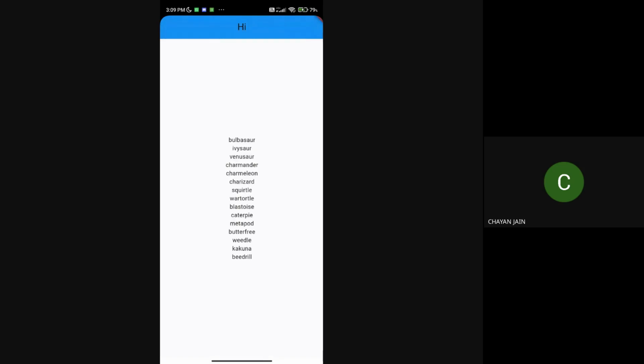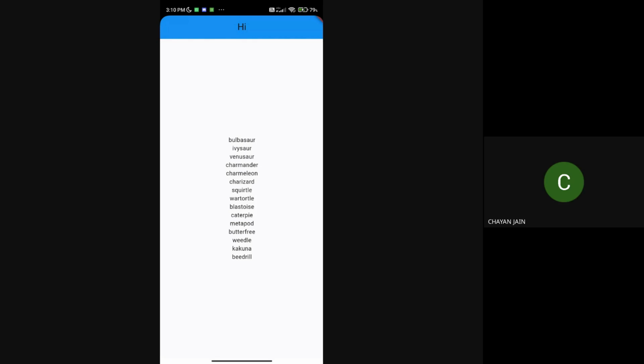We haven't called this function anywhere. I forgot to explain how List View Builder works. For the determined number of count, this function inside the curly braces will run, and it returns a widget.